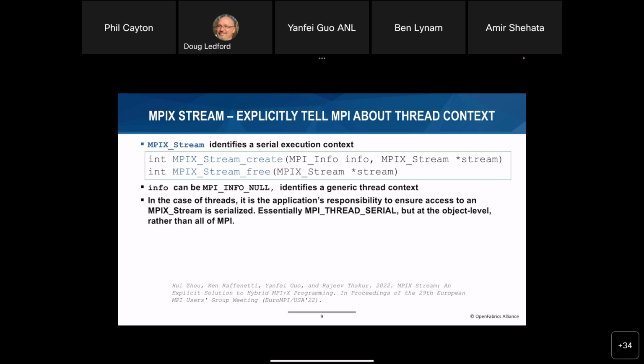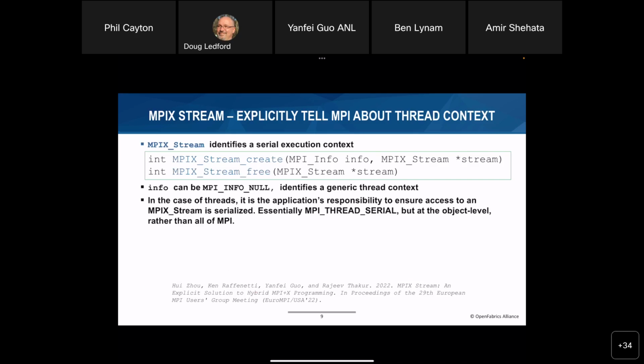In addition to the capability of moving data from GPU memory, we added a new concept called MPIX stream. This is still our proposal to the MPI forum for better support for acceleration.